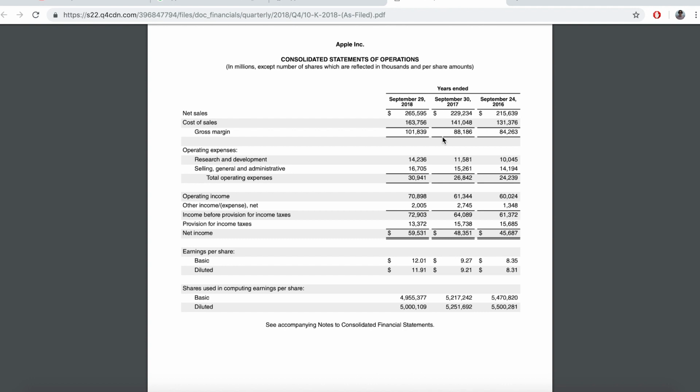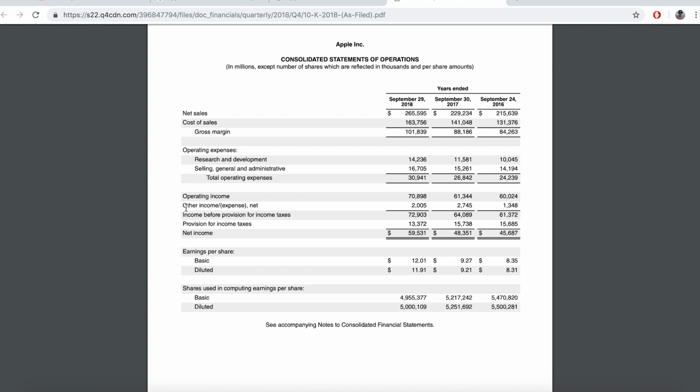Next, what we've got is operating expenses, and these are expenses that are incurred as a result of normal business operations. So an example of this would be paying staff. You've got rent if you're leasing buildings and leasing offices, and advertising expenses. And these will fall under this operating expenses tab here, and so does research and development fall under this tab. And you can see that the total operating expenses for 2018 were $31 billion.